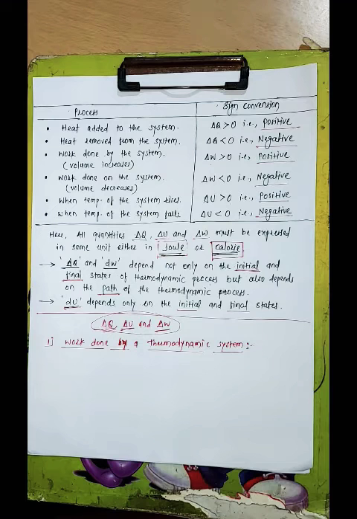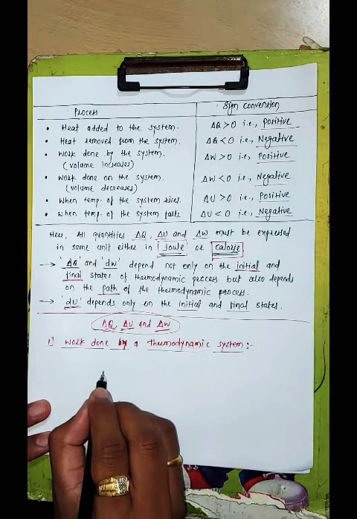ओके, सो वी ऑलवेज से दॅट वर्क डन बाय द पर्टिक्युलर सिस्टीम और वर्क डन ऑन द सिस्टीम. आपण नेहमी काय काय म्हणतो की एक तर वर्क हे त्या सिस्टीमने केलेलं असतं किंवा त्या सिस्टीम वरती झालेलं असतं. म्हणजे या पर्टिक्युलर दोन शब्दांना आपण नेहमी त्या ठिकाणी वारंवार उच्चारत असतो. सपोज द गॅस इज कन्फाइंड इन द सिलेंडर. आपण काय करतोय, इफ वी कॅन टेक दॅट पर्टिक्युलर डायग्राम फॉर पिस्टन. ऑल ऑफ यू नो व्हॉट इज पिस्टन.